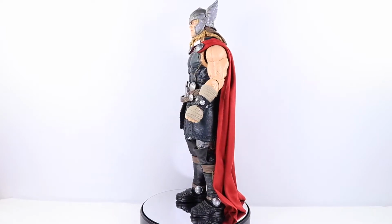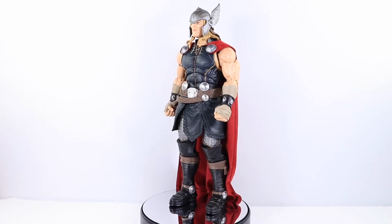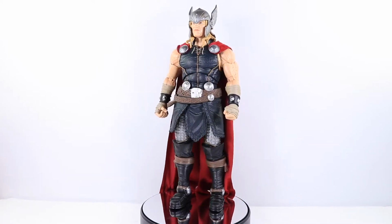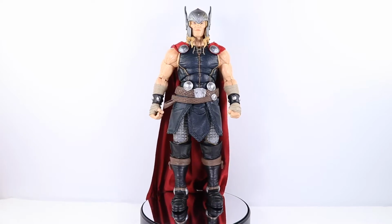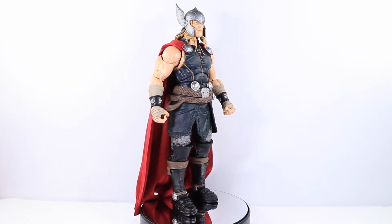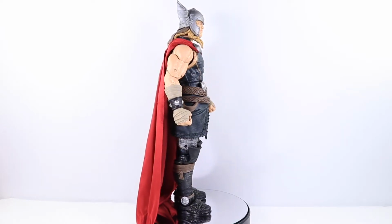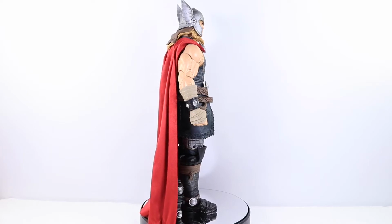The muscle tones, I thought when I first saw him he just had like a single bend at the elbow, but he has 2 surprisingly. Pretty good articulation, but on mine it's pretty loose. But oh well, screw it. Was still able to get him. Still an awesome figure. So let's go ahead and check out his accessories before we check out Thor.